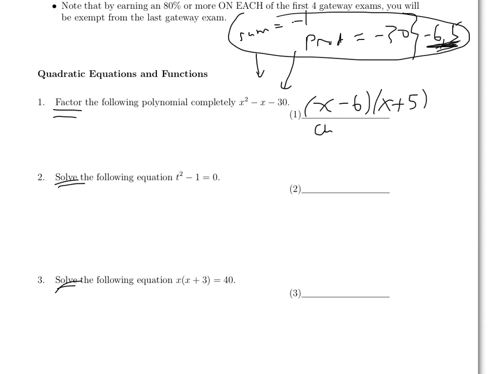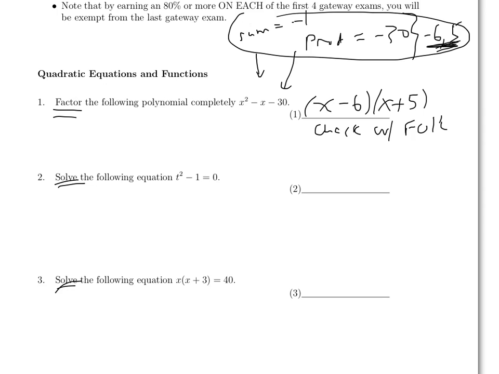Don't forget that it's easy, especially if they're nice whole numbers, to check this using FOIL. The more you check them, the better intuition you'll have for knowing if your answer is right or not. So check them explicitly using FOIL. It should only take a second, especially if the numbers are nice.